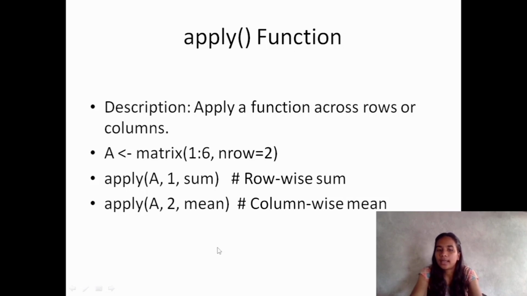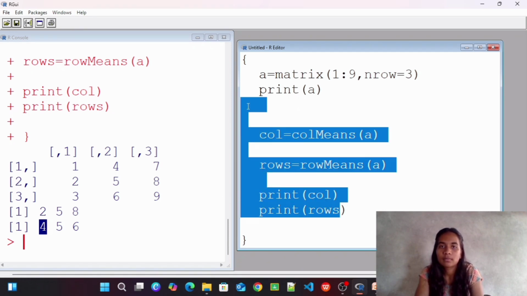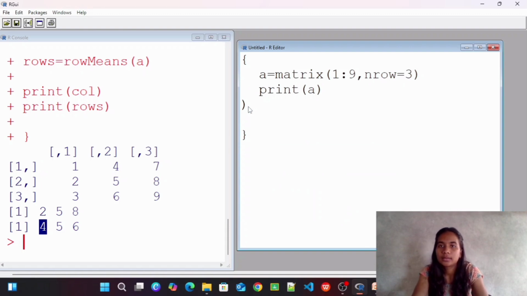So let's see the example. Okay, let's remove this mean, and here I will create a variable name for the apply function. In apply, first I have to give the matrix name, and then we have to add the rows or columns. So first here I have used 1, meaning the rows, and I want the sum.